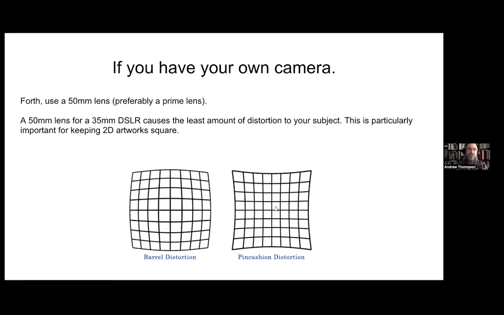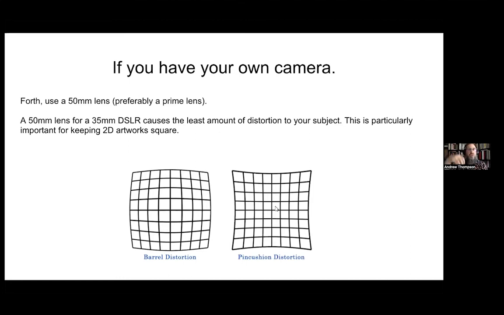So if you have a zoom lens, do your best to get it to about 50 millimeters. I've experienced it where it helps if you have your camera pointing straight down. There are some devices that will put your lights at a 45-degree angle. They're called a copy stand. You have your flat ground, and then you have your camera on a tripod shooting straight down.